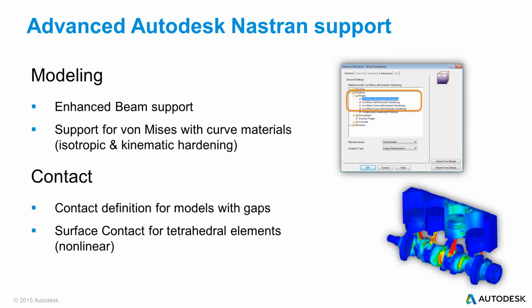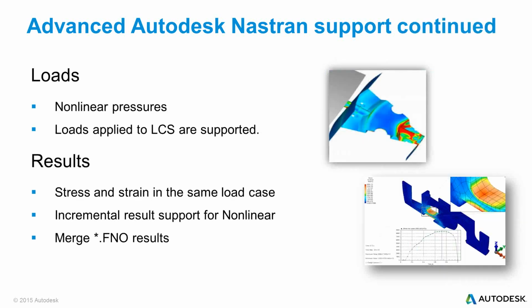And with that, let's move on to the next slide and talk a little bit about the additional Nastran support. So the 2016 release also allows you to export pressure loads to Nastran and therefore simulate such loads within the static stress as well as the static stress with nonlinear material model and analysis types. And the same is also true for any kind of load that you apply to a local coordinate system.